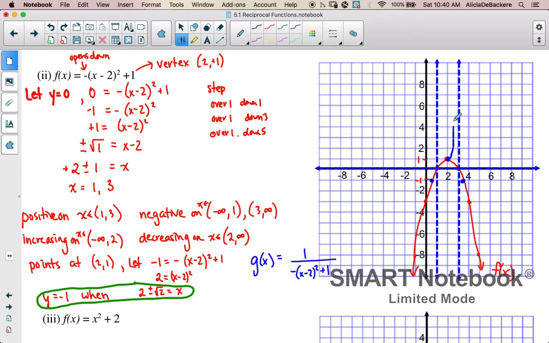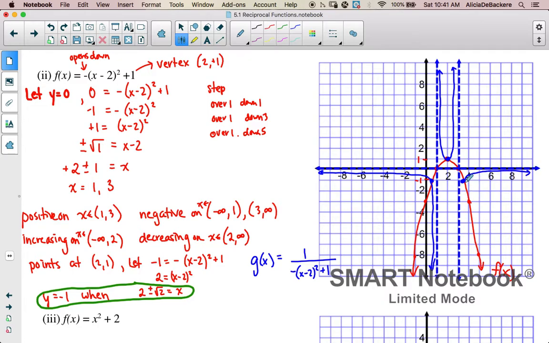And this makes sense to us, hopefully, that all those intervals of increase are flipping to intervals of decrease. So on my original, I was increasing, then decreasing, and now my reciprocal, I'm decreasing and then increasing. I also noticed that when my red graph was really close to the x-axis, my blue graph is really far from the x-axis. That makes sense to me. All right, now the left chunk, this is kind of looking more like our regular reciprocal. So I do have to pass through this point, and then I'm going to get closer to my vertical asymptote here, and then closer to my horizontal asymptote over here. And then same thing on the other side over here.